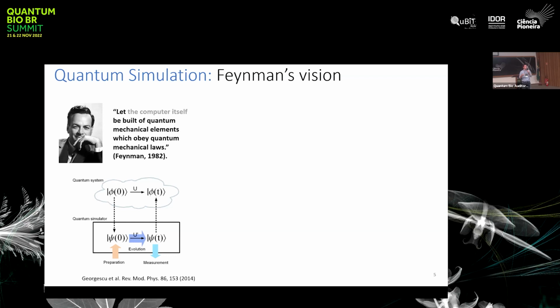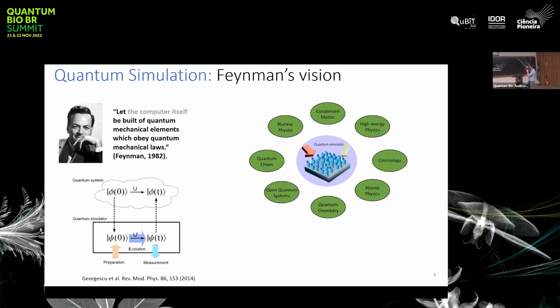As a prototypical example, you might think of a problem in condensed matter, which is the so-called Fermi-Hubbard model in either 2 or 3 dimensions. Nowadays, there are realizations with neutral atom platforms, with neutral particles in optical lattices, which is a slightly different type of technology than the one that I'm discussing today, where people can indeed do quantum simulations of the so-called Fermi-Hubbard model. Now, quantum simulation has different types of applications in several fields, starting from quantum matter that I just mentioned, but also high energy physics or cosmology, atomic physics, quantum chemistry, and then hopefully also quantum biology, as we will probably hear during this workshop.